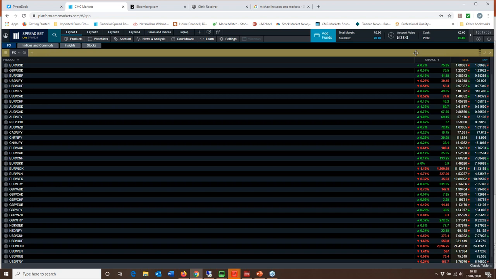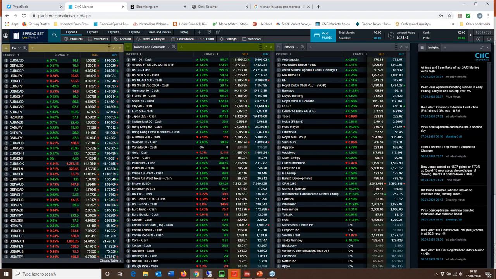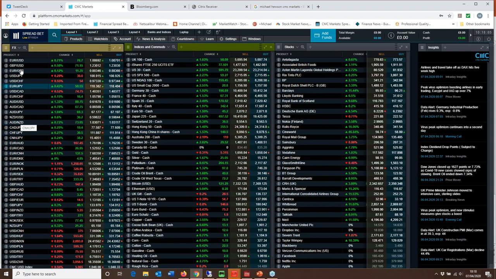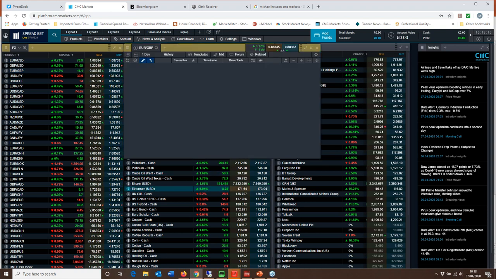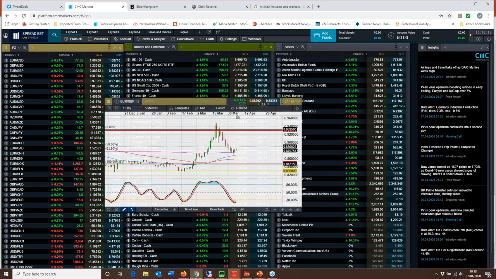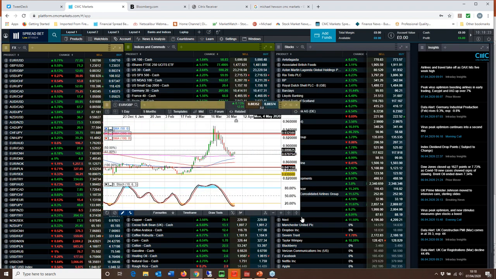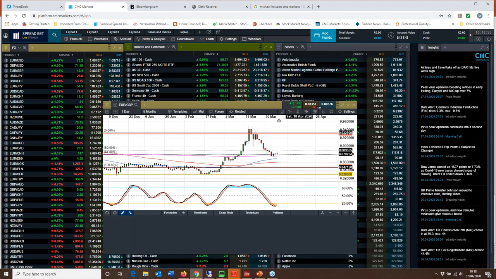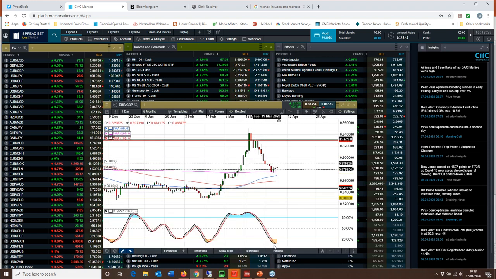If we just restore that FX watch list back to the way that it should be, have a quick look at euro sterling. That is starting to look slightly better bid. Over the course of the past couple of days, it found fairly decent support in and around the 200-day moving average at around about 87.40, which coincides with these lows here. Let me just make that chart a little bit bigger so we can actually get a better idea. And it's also looking as if the oscillator on the daily chart is starting to edge a little bit higher, which suggests that maybe we could see a little bit of sterling weakness back to around about 89.10, 89.20 in the short to medium term on any dips.